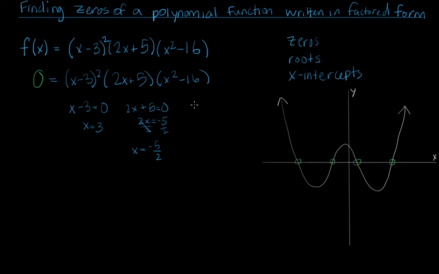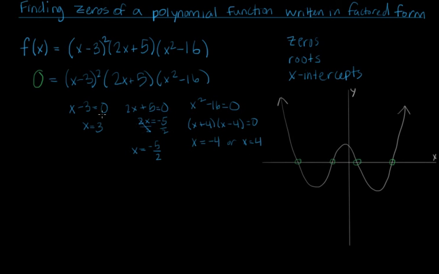For the third one, we need to set x squared minus 16 equal to 0. Now, when I look at this, I actually see that it can be factored further. So I can factor this into (x plus 4) times (x minus 4), and that equals 0. So then x can be equal to negative 4 or x equals positive 4. Or you could solve it by moving the 16 over and square rooting both sides, but then remember that it needs to be plus or minus the square root of 16, which would be plus or minus 4.